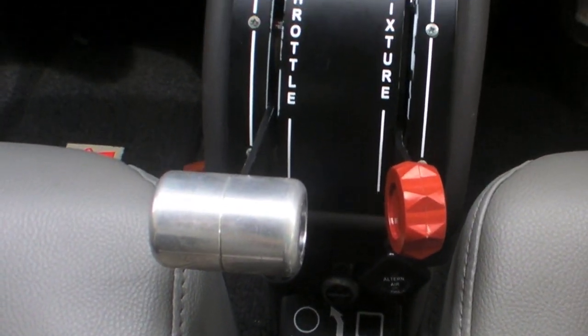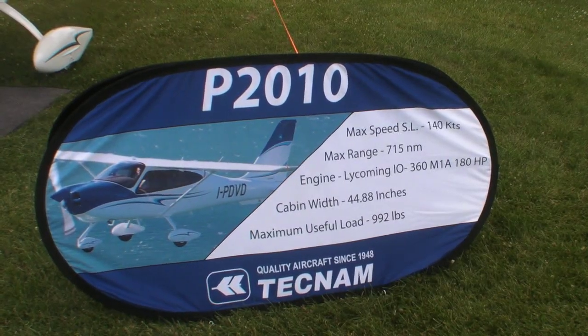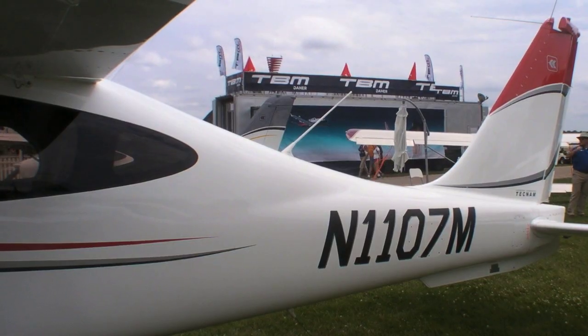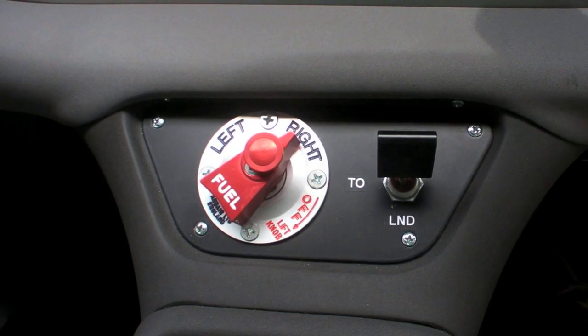Our maximum cruise is 140 knots, but everybody always asks what you really get. I flew up here pretty much at gross weight most of the way, at about 2,500 RPM on the propeller. That put me at about 134 knots true. I ended up burning about 10.5 gallons per hour for the whole flight — just under 11 really for the entire flight. That's pretty darn good.